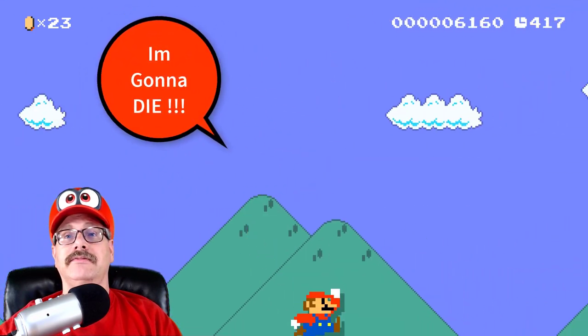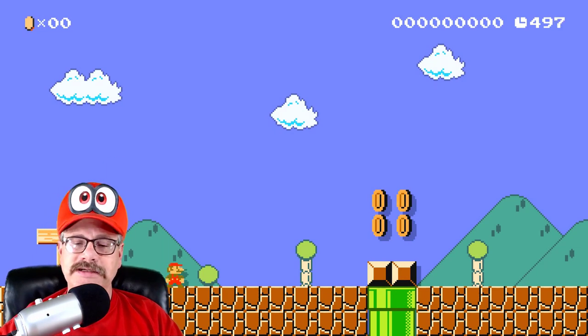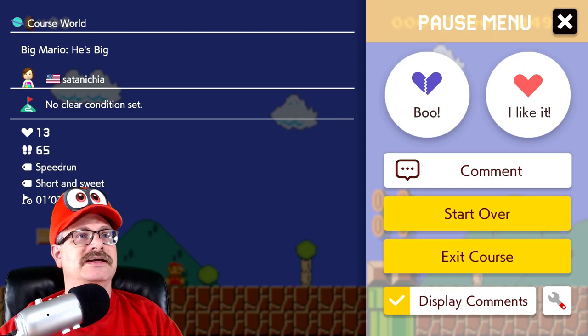Hoo-yah! And are you joking me? What are we doing here, boys and girls? All right, so maybe we got to go higher. What was the name of the level again? No, that wasn't it. What was the name? Let's see. Big Mario, he's big. No clue. Okay, so this is a short and sweet.